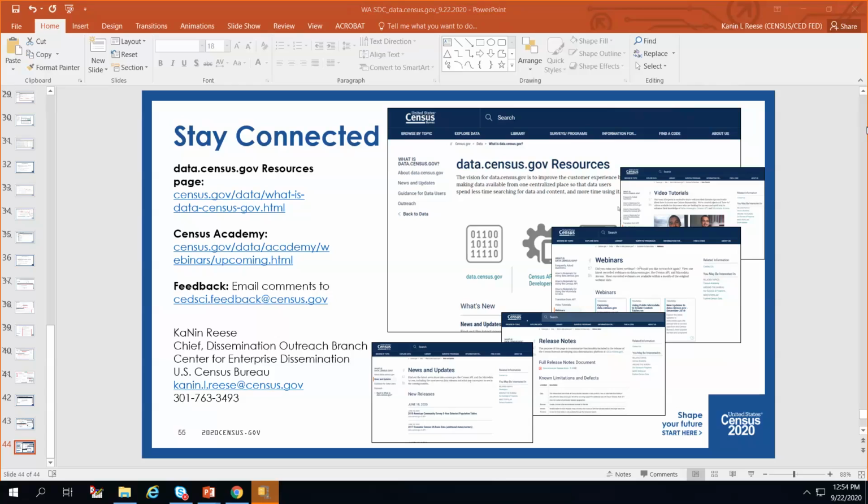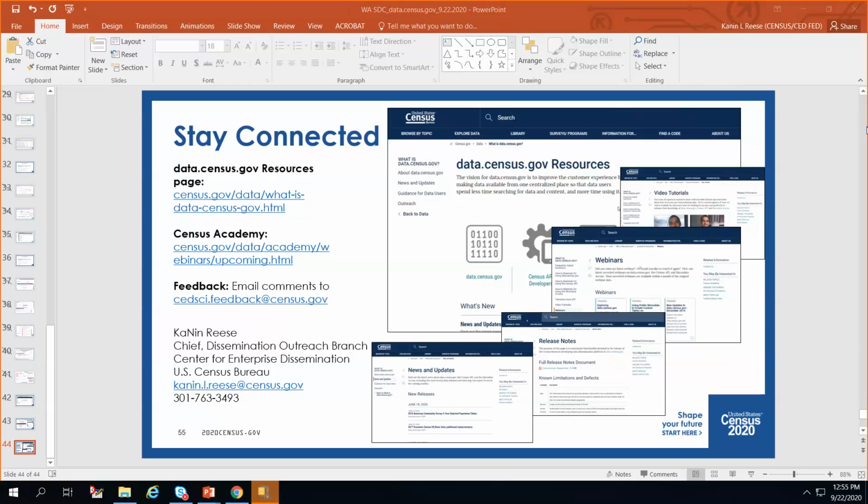And then another question that we got, KaNin, that I also offered my 2 cents on, and I said you would chime in as well. To the extent data is provided only via the API, that can limit some access for organizations that don't have the resources to develop apps and interfaces for the API. They sent us feedback urging us to consider using the API only in limited circumstances when necessary, and is it something the Census would consider?